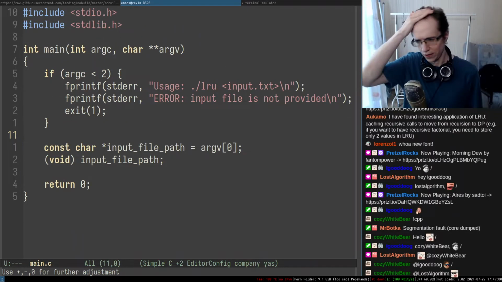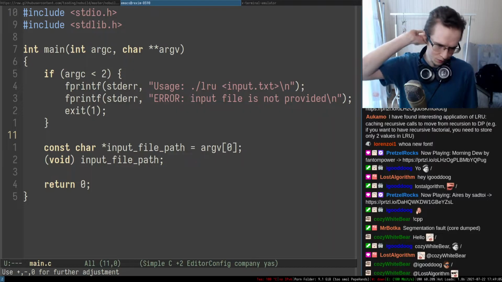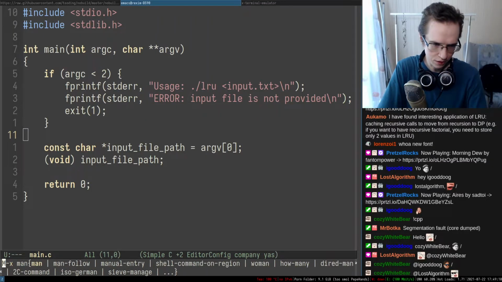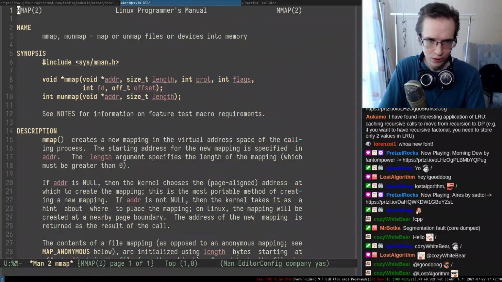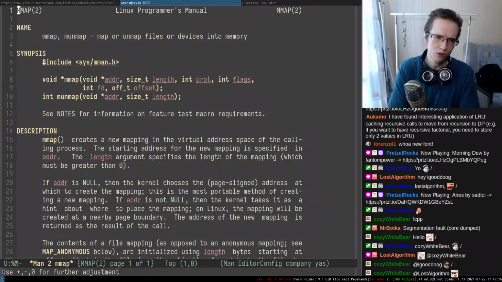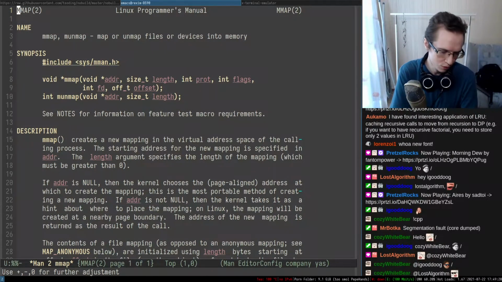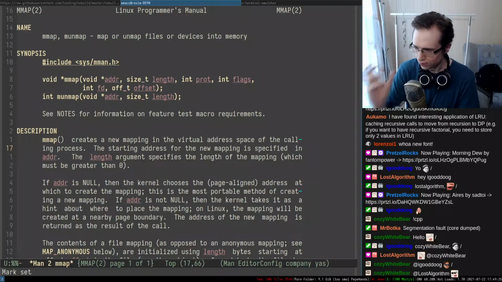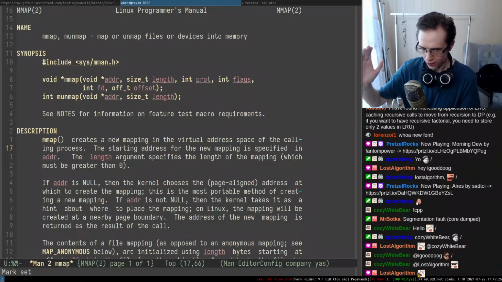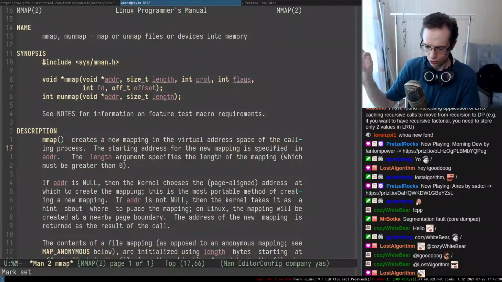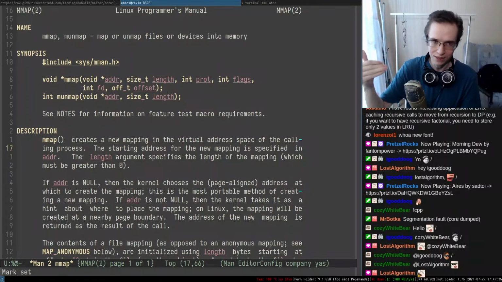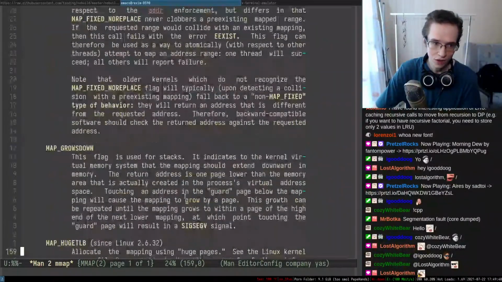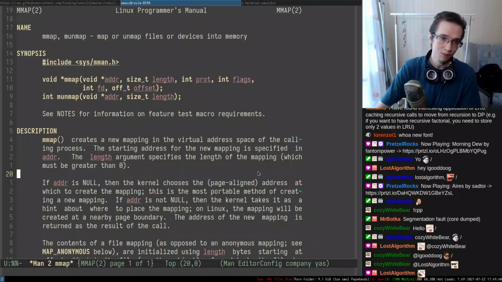So we need to read the entire file. I already demonstrated this a couple of times. I'm going to simply memory map the whole file with an mmap call, right? It's a POSIX call. It's probably not going to work on Windows, but maybe with WSL you would be able to compile it on Windows. What it does is allow you to take a file and map the whole content of the file into virtual memory. The operating system will make it appear like the content of the file is just in memory, and then you can treat the entire content of the file as a string. So that's basically what it does.